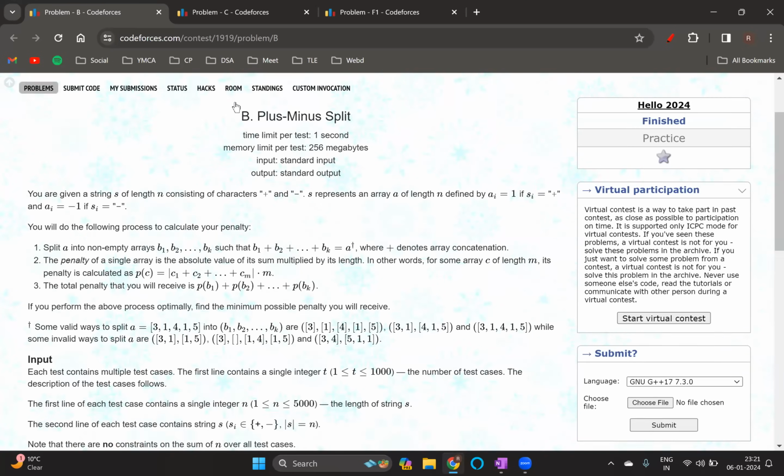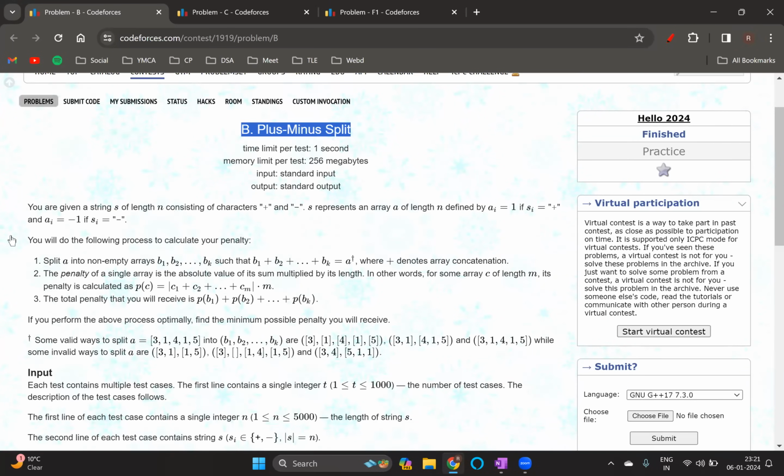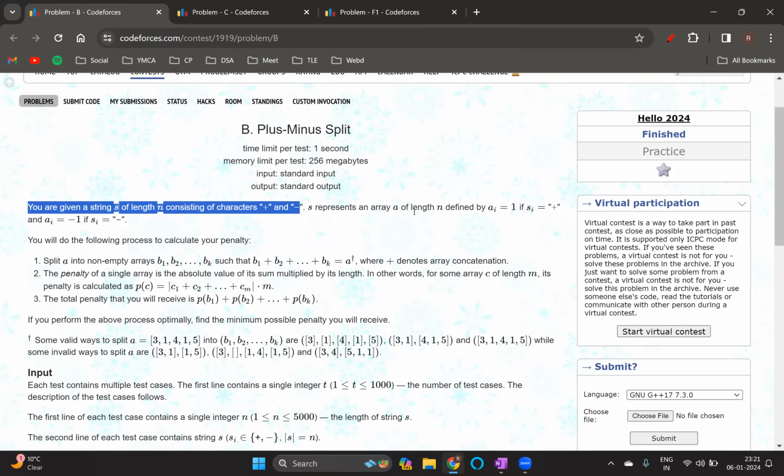Okay, so let's see the second problem. Plus minus split. In this problem, we have been given a string of length n consisting of characters plus and minus. S represents an array A of length n defined by ai equal to 1 if si is plus and ai equal to minus 1 if si is minus.